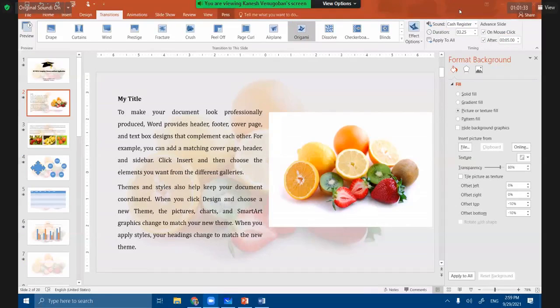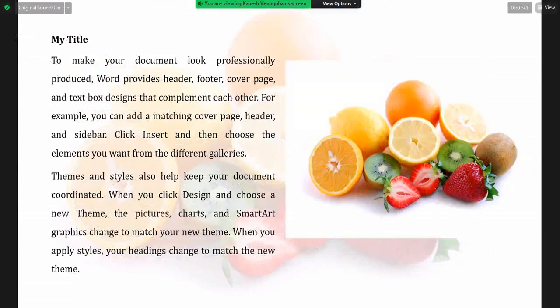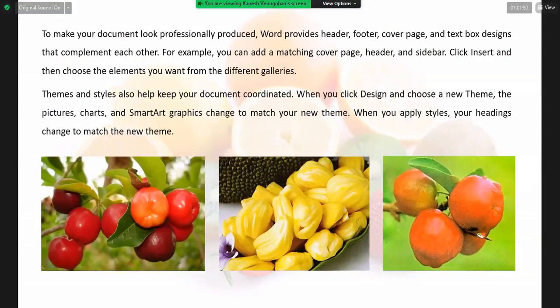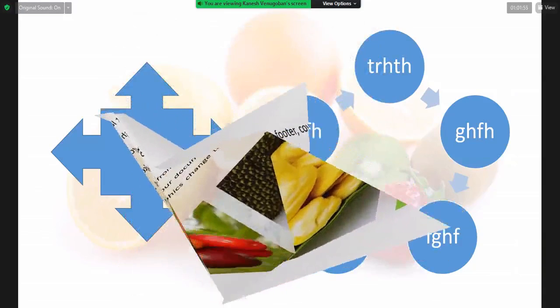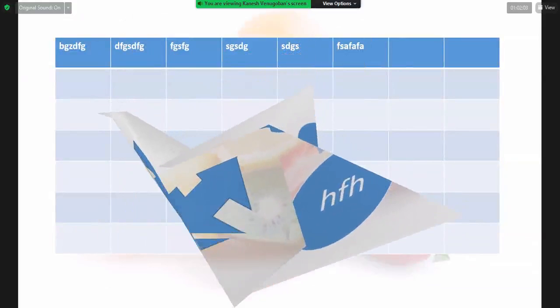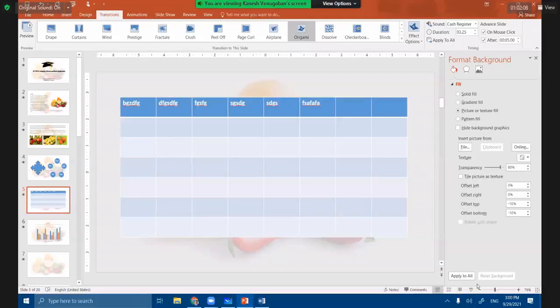I will share sound also. Okay, after 5 seconds, it automatically changes to the second slide. No need to press the keyboard or the mouse button. After 5 seconds, it automatically changes. Then I click the escape key.